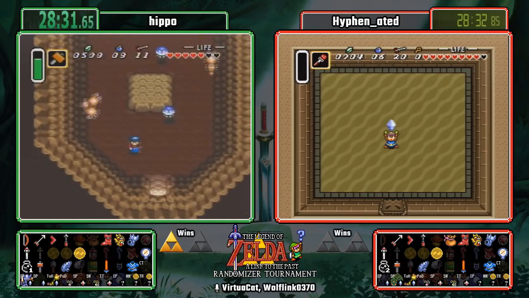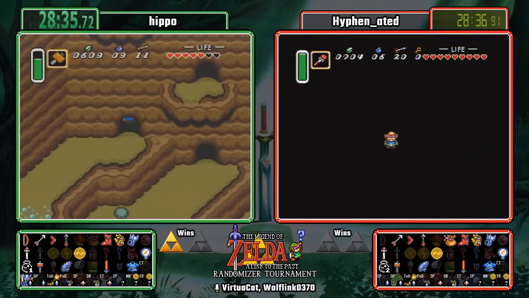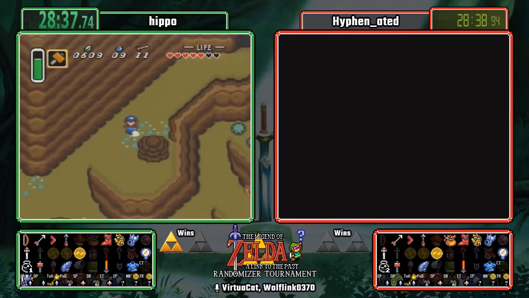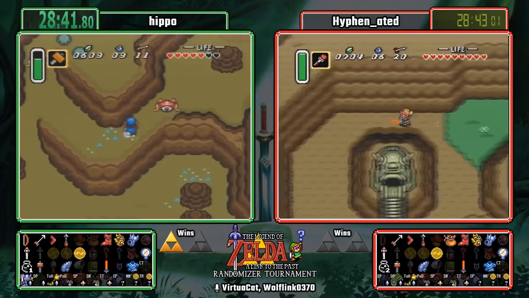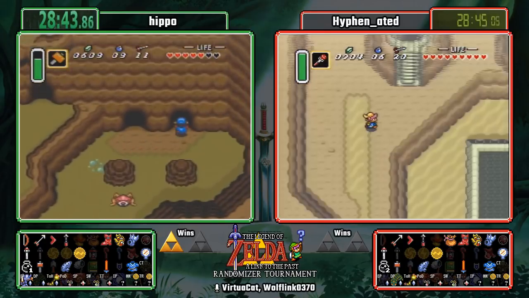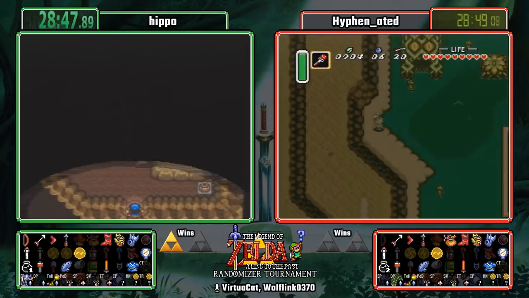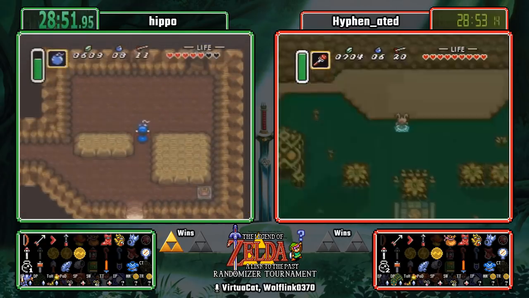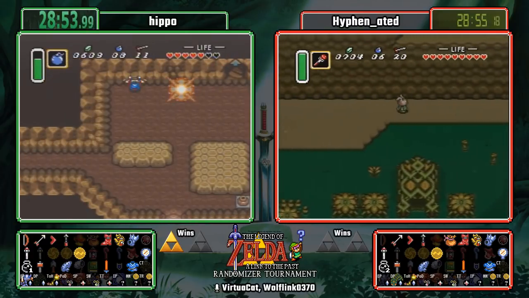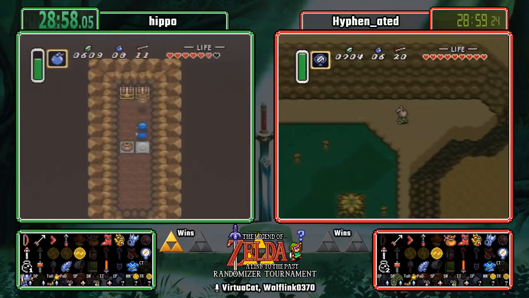We got King's Tomb. Mad Batter is in play. I think it'll be checkerboard, Mirror to Agina, then check King's Tomb. Yeah, he's gonna reuse his portal here. And might check the Ether medallion. Nope. Oh, there he goes, his Bombos. Alright. Swirly coin.